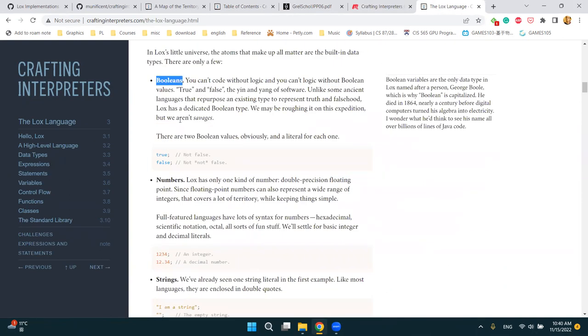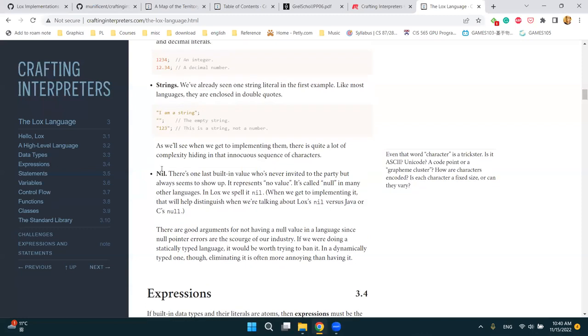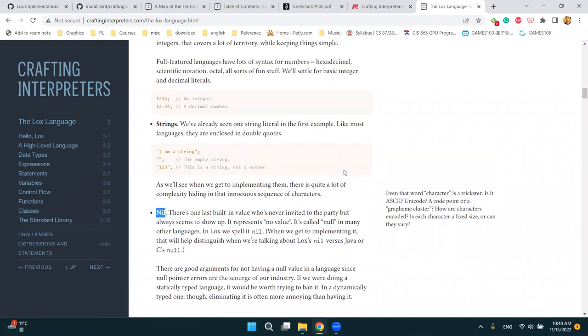Those are just data types similar to languages we are familiar with, like Booleans, numbers, strings. Now nil is a little bit weird because people nowadays like to say null is bad, but unfortunately for a dynamically typed language, we don't have many options. Our value can be anything anyway, so one of the choices is that it can be nothing. Having some type like maybe or optional doesn't even add anything if our language is dynamically typed because it can't be enforced and you just add more boilerplate. That's why this language also has nil.